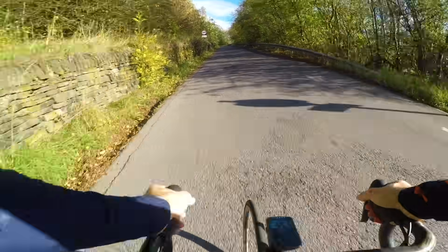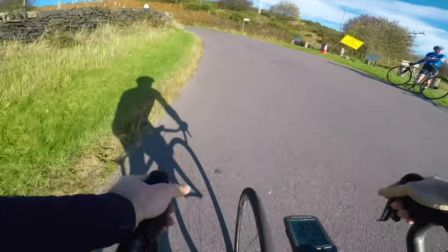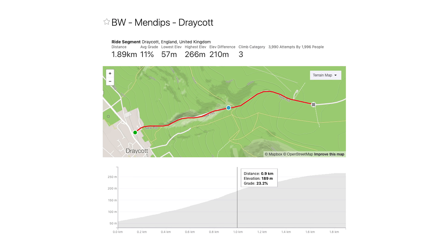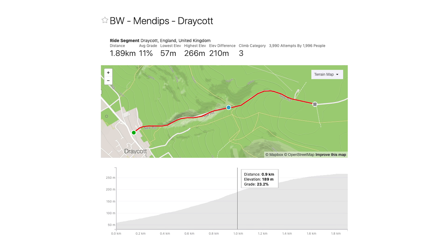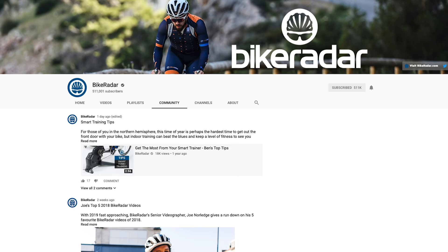But this is a vote with a twist — we've both agreed the loser is going to ride the cheapest bike we could find from a very well-known online marketplace (we can't say which one) up the hardest hill in our area, which is a hill called Draycott. We're going to put up a community poll post at the same time this video goes live so that you can cast your votes.